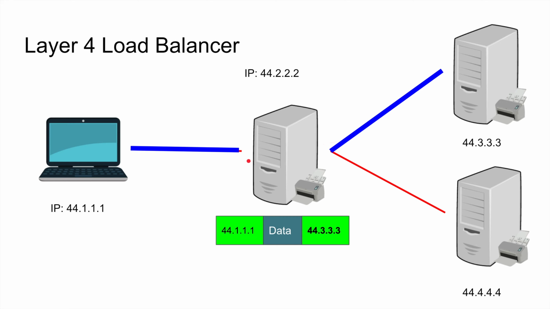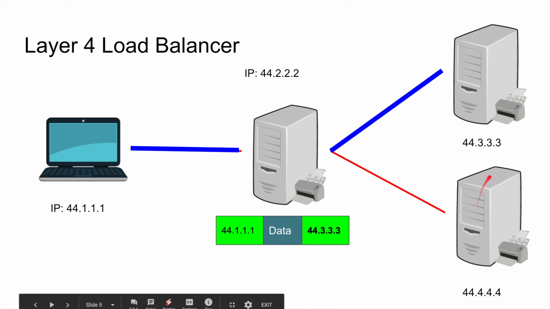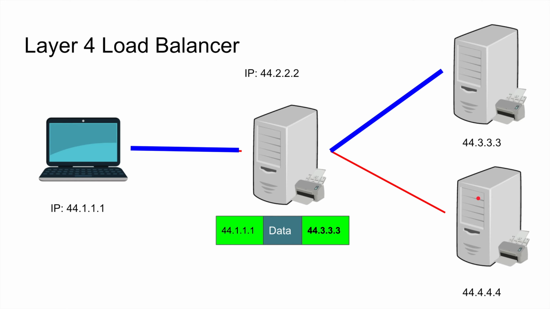But here's the trick. This is one connection, guys. This is one TCP connection. As far as this guy is concerned, nothing happened, okay? It didn't know that it was forwarded to that. And that's why it's called a reverse proxy, because the client doesn't know which server it was connected to, right? Whereas with a proxy, the server doesn't know which client it is coming from, okay? So that's the difference between a reverse proxy and a proxy in a nutshell, okay?